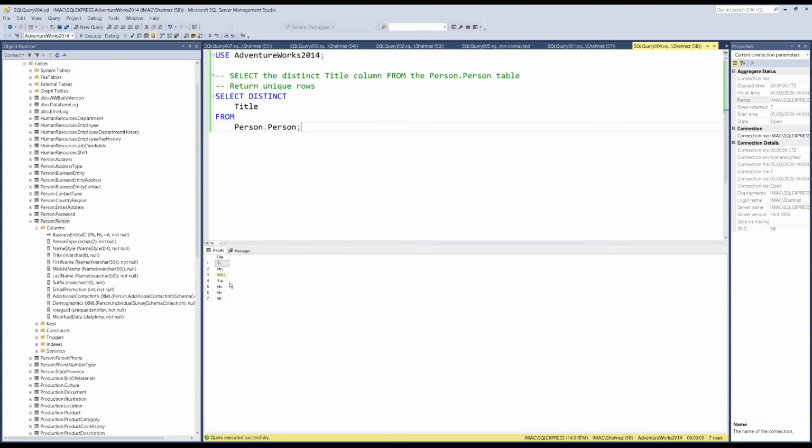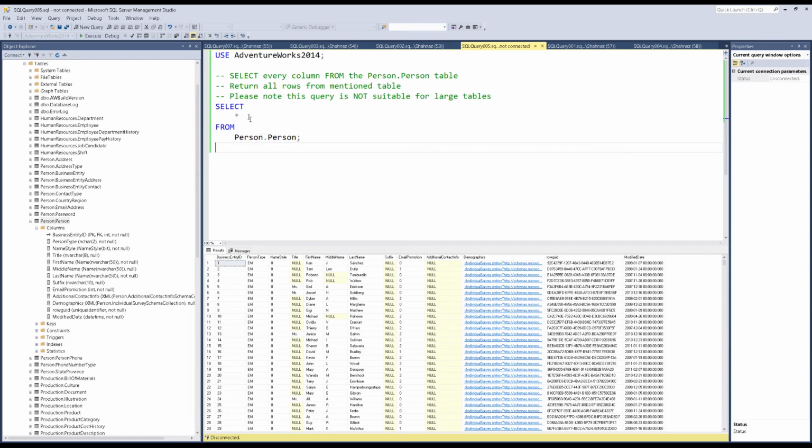And null values, we'll talk about them. Don't worry at the moment, but just understand that you can get distinct values of any particular column if you would like that. In certain queries you might need to see, for example, you have different products and different product names, and you would like to see how many different products you have, so you can give at that time this distinct with select and give the name of the column from the table, and it will give you that. So we use this, I'm just showing you at the moment title, but we can use this distinct in various queries which will give us useful information. So this is number 4, and let's use query number 5 now.